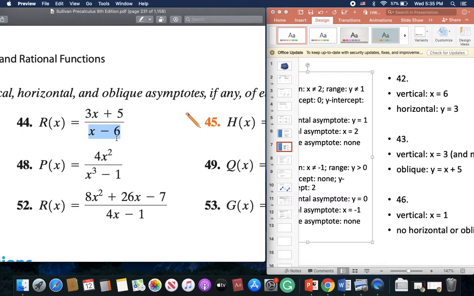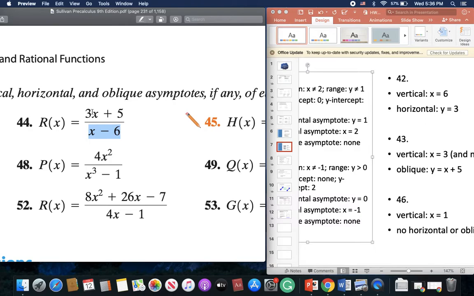So this is x equal to -6, so the vertical asymptote will be x equal to 6. Because if I put 6 here, the function is undefined. A vertical asymptote is actually the place where my function is undefined. That is the vertical asymptote, because there my graph cannot go. So that is what a vertical asymptote means.